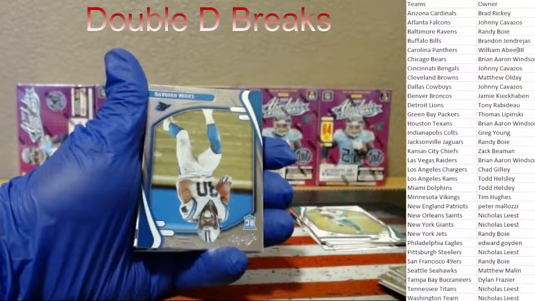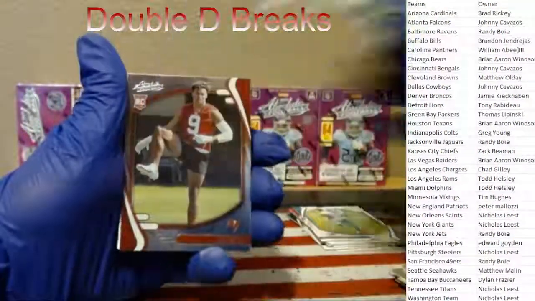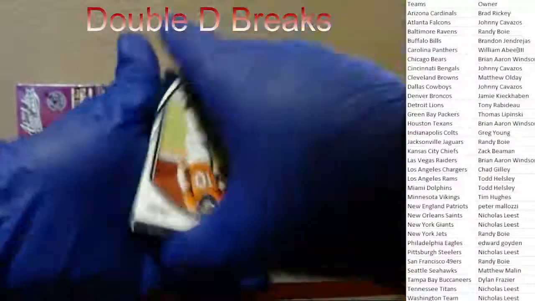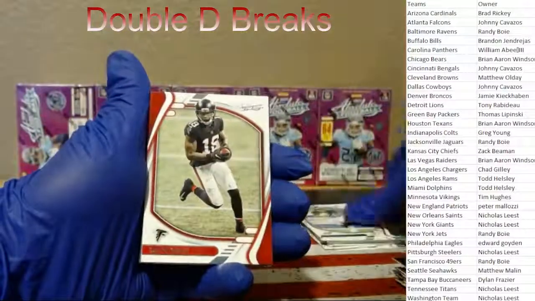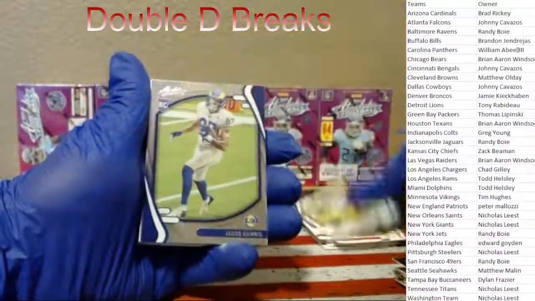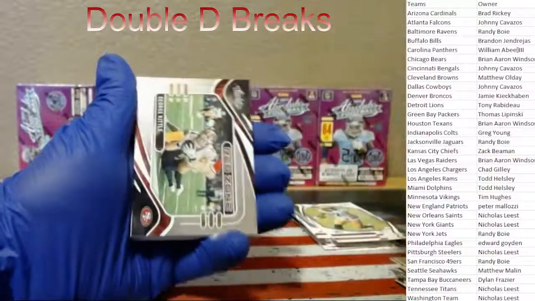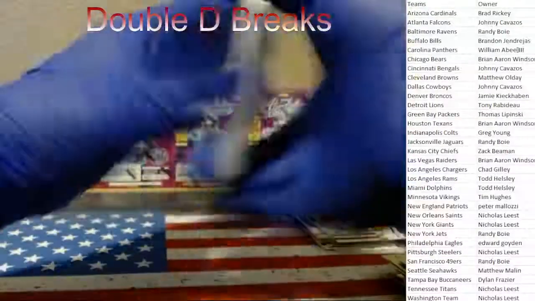Najee, Chuba, Joe Tryon, Greg Rousseau. We got a green Jerry Jeudy. Miles Sanders, Calvin Ridley, Devonta Adams, Jacob Harris, Brandon Stevens, Odafe. We got Kittle, Red Zone, OBJ.